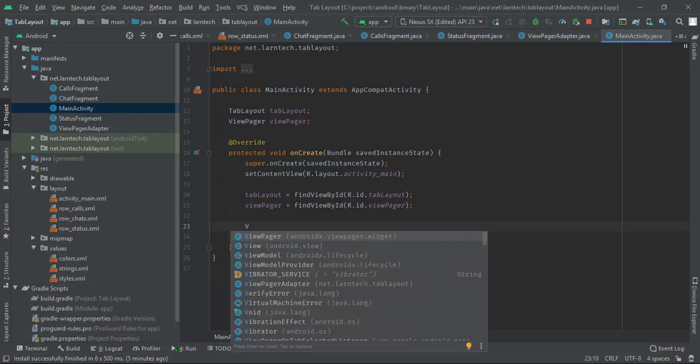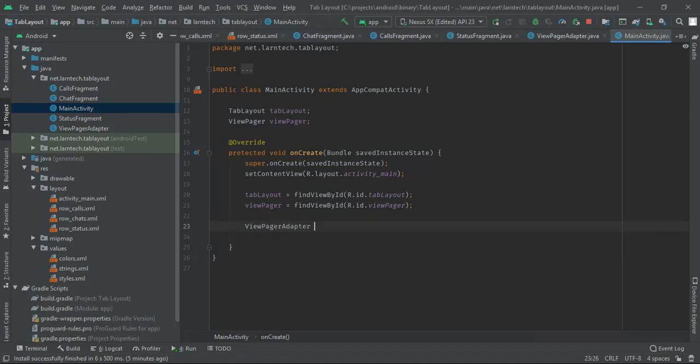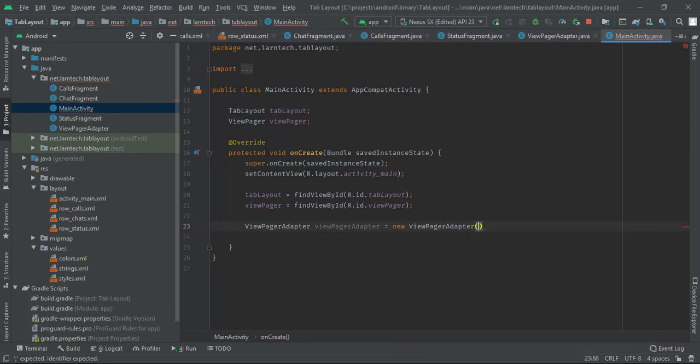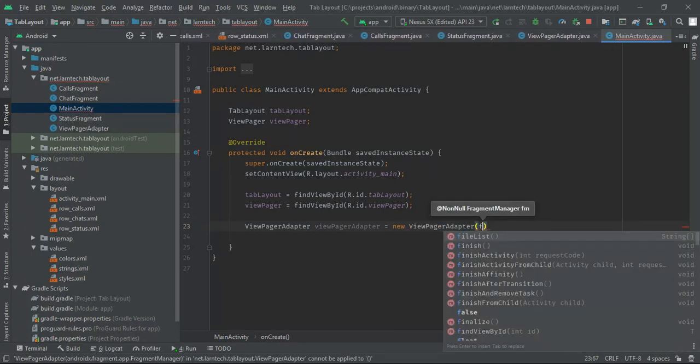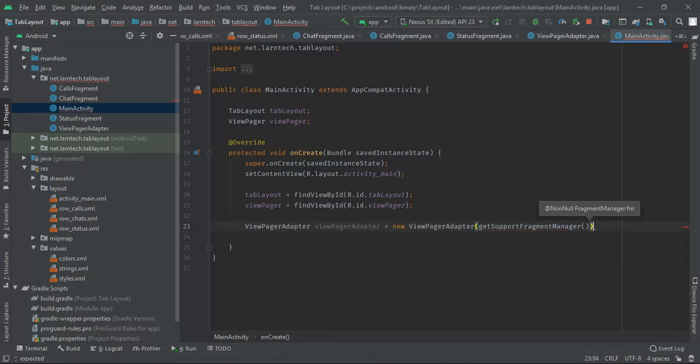So my ViewPagerAdapter is equal to new ViewPagerAdapter. In here, I'm going to get the support fragment manager.